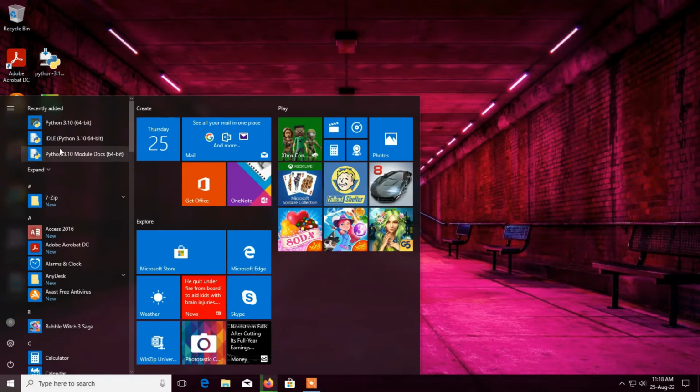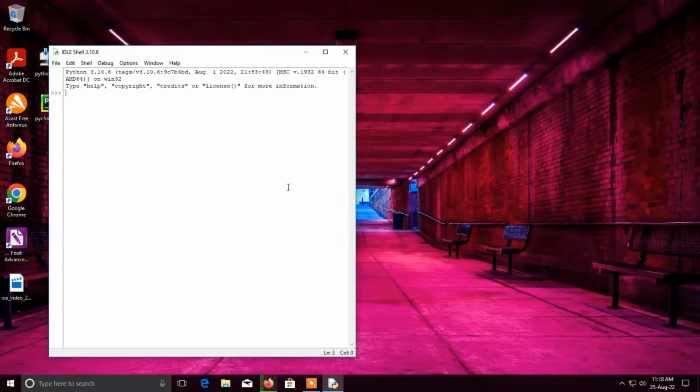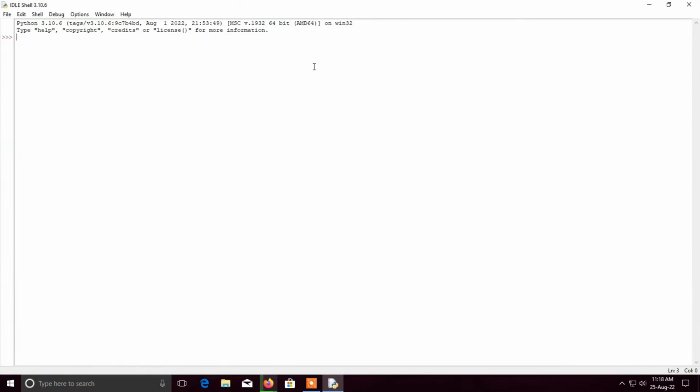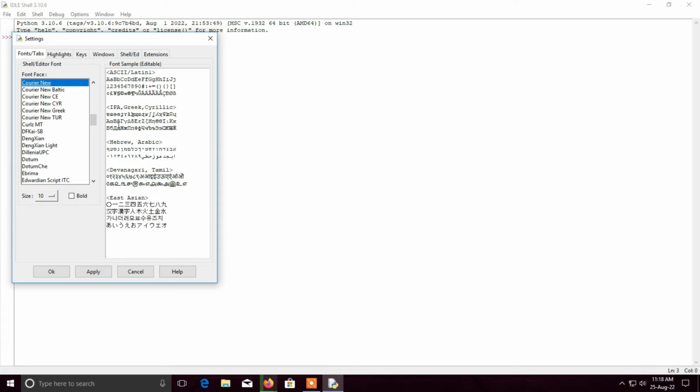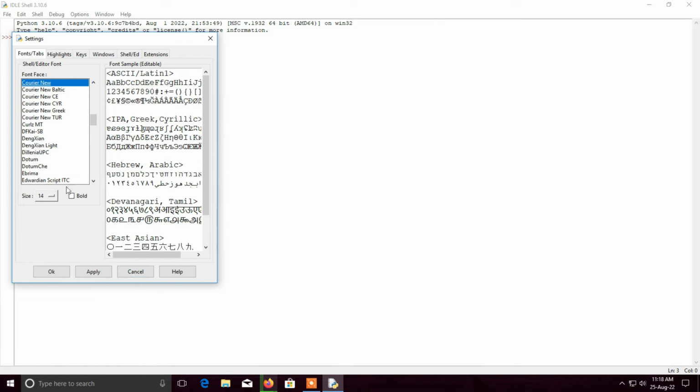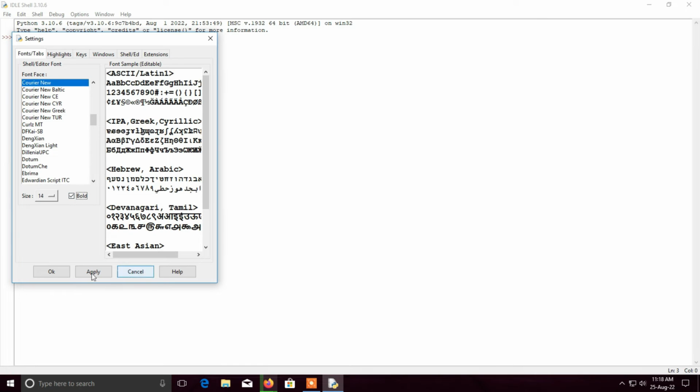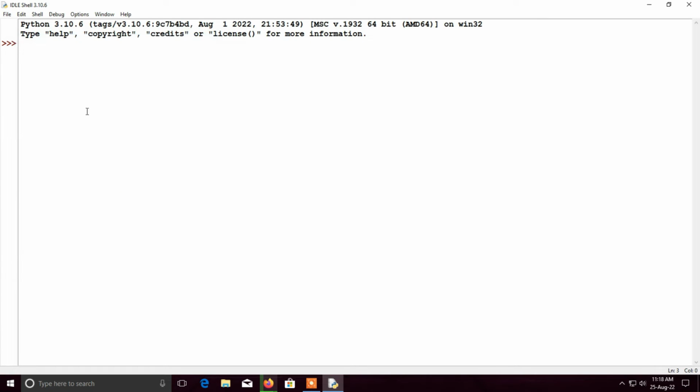Click here and open IDLE Python. Here we can increase the font of this window. Click apply, OK.